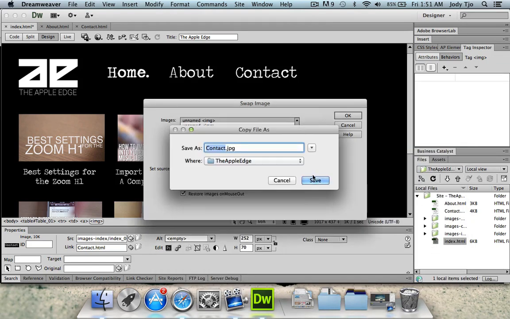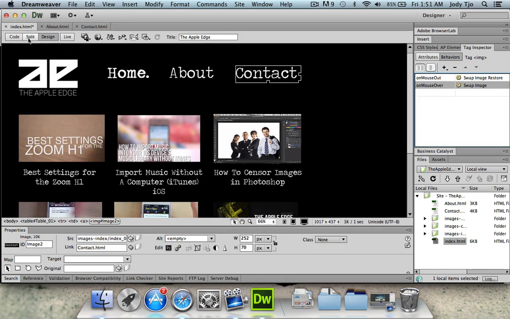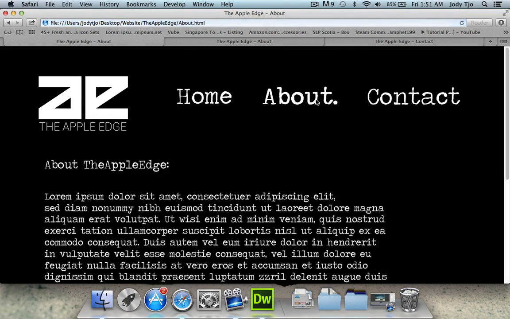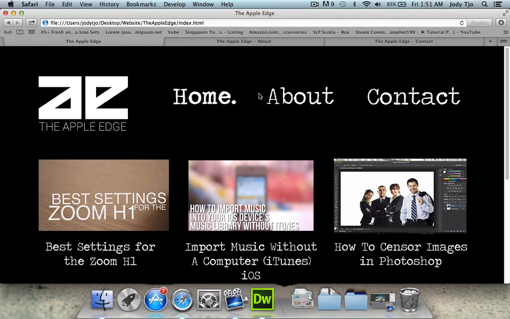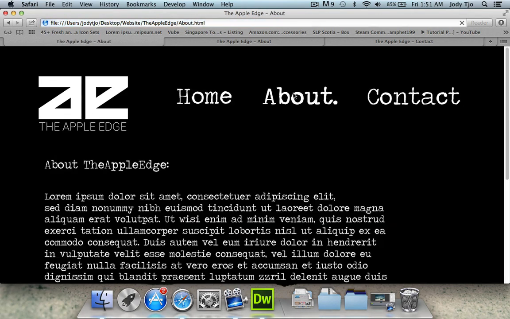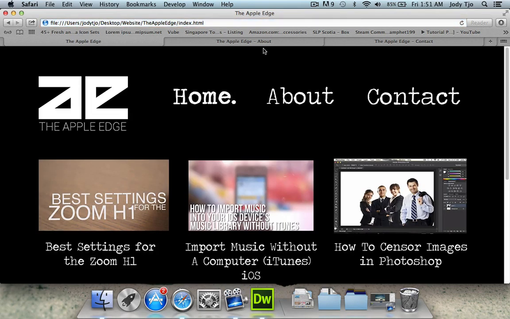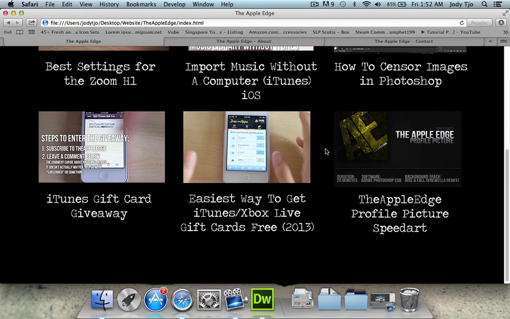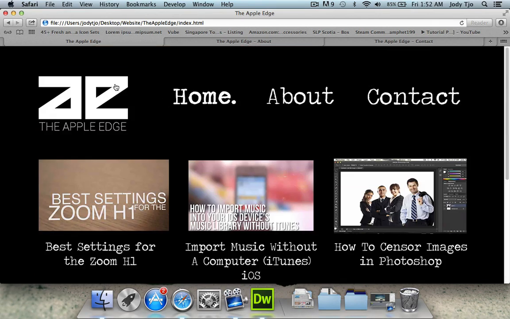And you're gonna do this with all of the 3 pages, but let me just show you what it looks like. So when you mouse over it, you get this about and the contact thing, and you get the underline that goes under it. Then when you click on it, obviously you go back. So you can just quickly work on the same thing for the about and the contact pages, and there you have a fully functioning website.